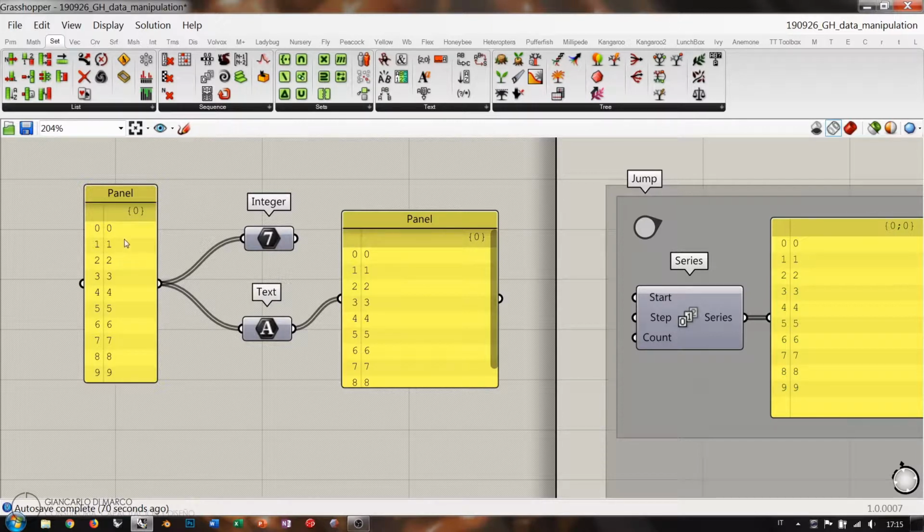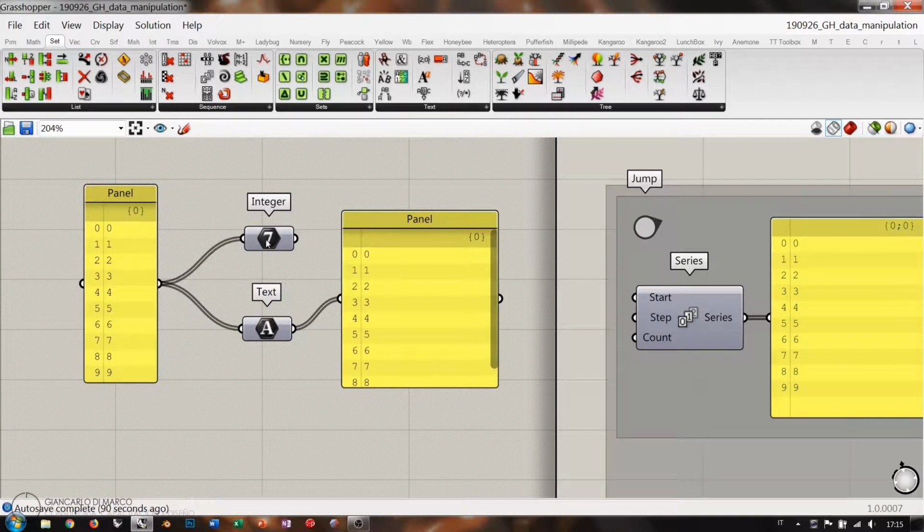So in this case, you see that the integer also starts to work properly, because each value is now a separate item with respect to the other ones. It's not just like a text where lines are separated by an enter key. These are all separate data, each with its own index.